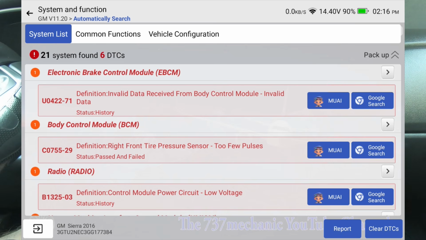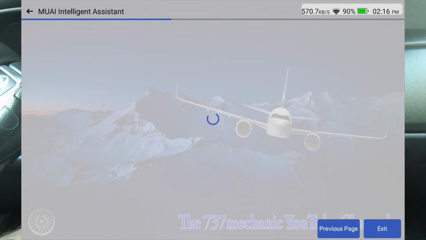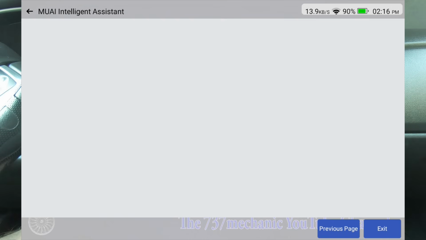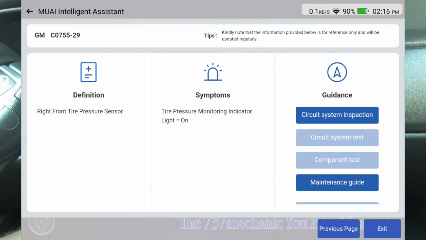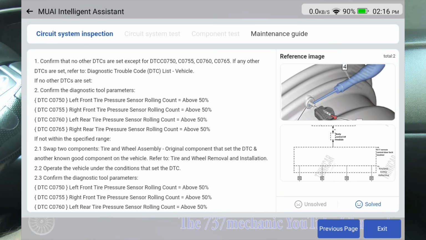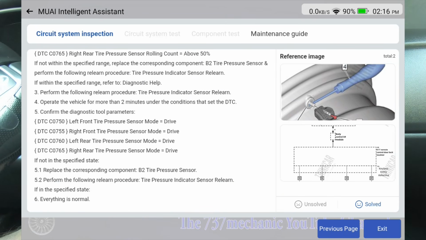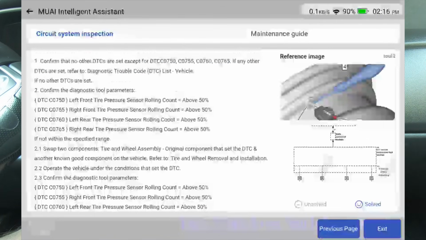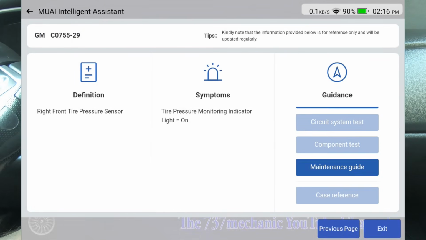TPMS sensor. Too few pulses. That's the right front. Probably just needs another TPMS sensor. Circuit system inspection. Let's take a look at that. That's pretty cool. Previous page.